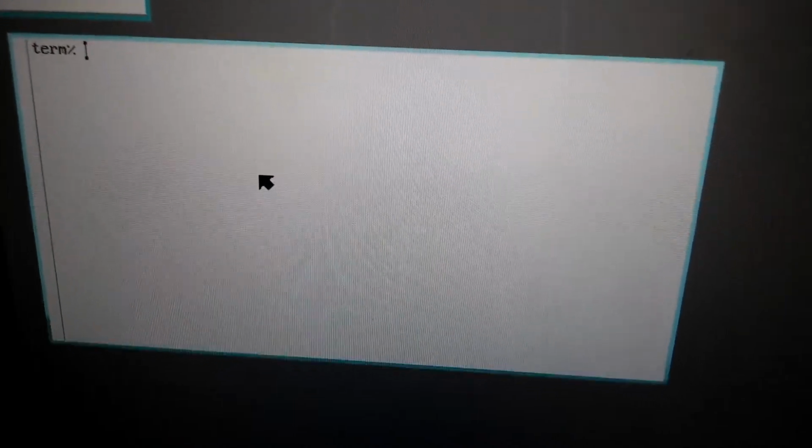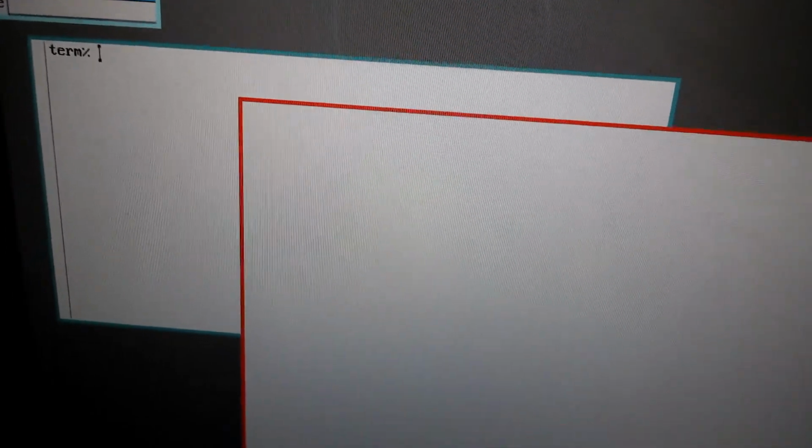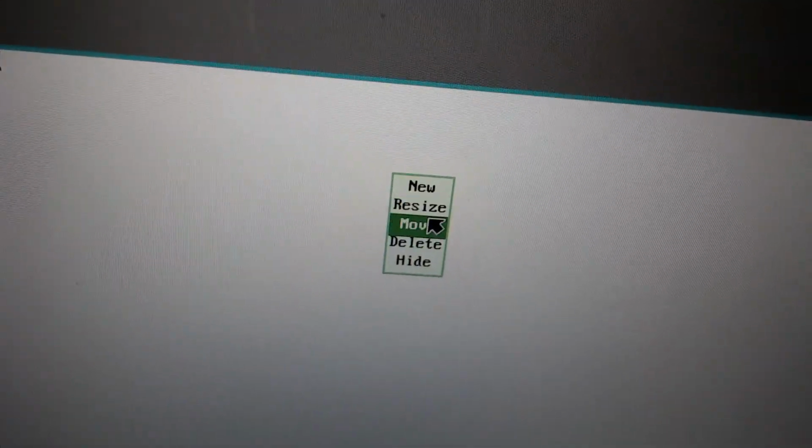So again, our mouse is going to work. Obviously, mouse is a critical part of Plan9. Right click here, we get our menu. We can resize here, right click on this window, and then our cursor changes, and we can just right click and redraw out a window and resize it just like that. If we go back in here, right click again, we'll move, right click, and then we can move it around. Right click at this menu again, delete, right click on it, boom, it's gone.